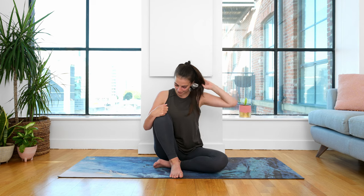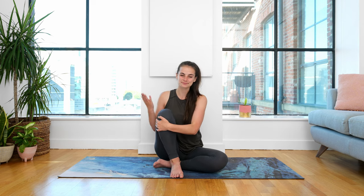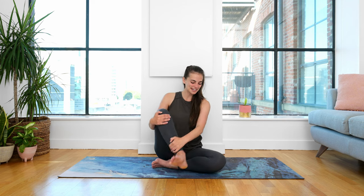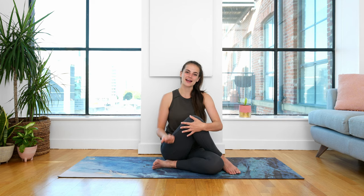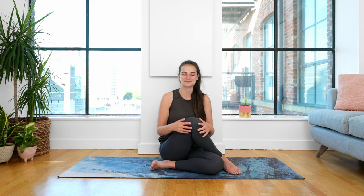Keep this left leg exactly as it is. And we're looking to find a stretch in our glutes. So this already might be there for you. If it is, stay here. If you're looking for something deeper, cross the right leg all the way over your left. So you're in a pretzel position.